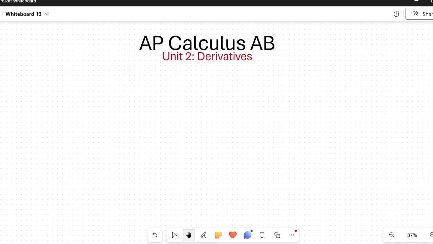So today we are going to be continuing our study of AP Calculus AB. Yeah, I know it's been a week since we last covered it, but we are back once again with Unit 2, which is going to be talking about derivatives, right? So essentially what we learned last lesson is we learned about limits, right? And limits can be used to approximate things to infinitesimally small values or infinitesimally large values, right?